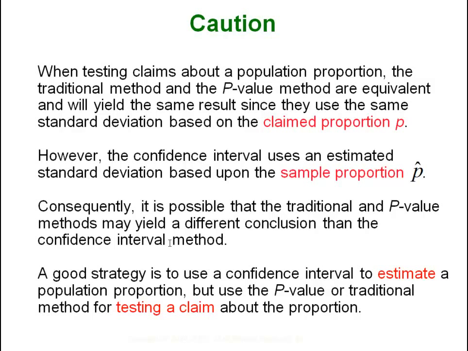So it's a good strategy to only use the confidence interval to do your estimation of the population proportion, as we did in previous lessons. Leave the confidence interval to what it's really intended to be, an estimation of a measurement from the population. You build a confidence interval around p hat, you build a confidence interval around x bar, whatever it happens to be. That's what it's supposed to be used for. Instead, use the p-value method or the traditional method, which is also sometimes called the critical value method, for testing a claim about the proportion. And I still think the p-value is the best of those two. So my suggestion is go for the p-value.